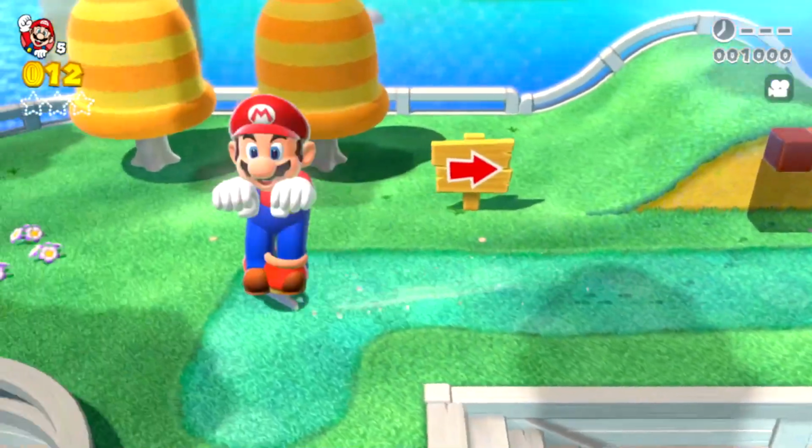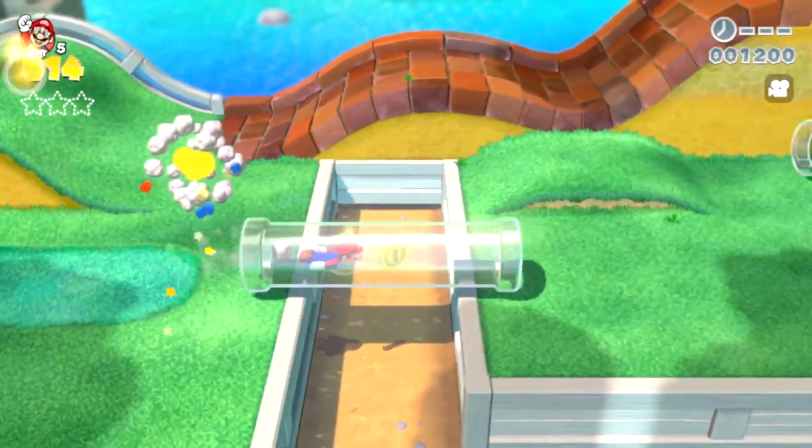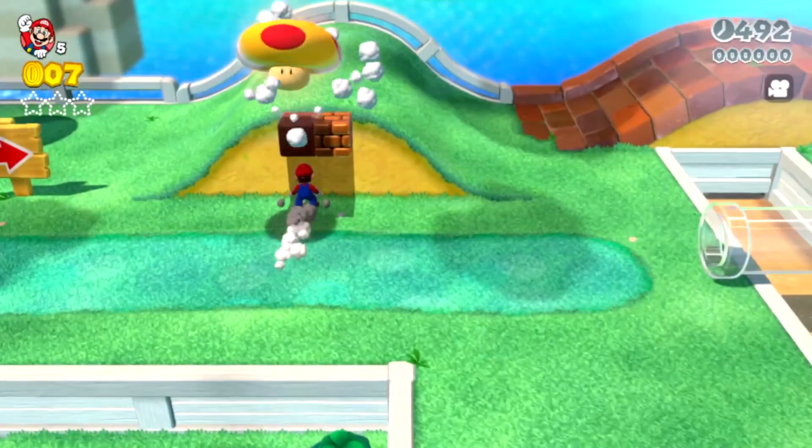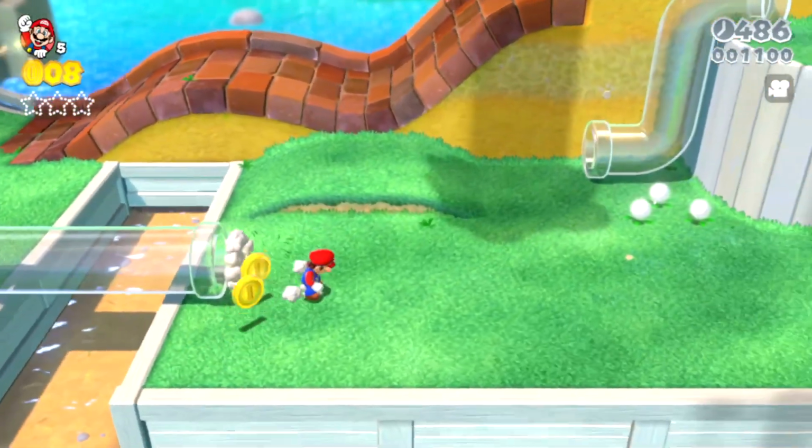going into a clear pipe with Giant Mario on a skate makes the skate disappear, and it also returns Mario back to normal size as you go through the pipe. And this is also what happens if you go into a clear pipe as Giant Mario without a skate.